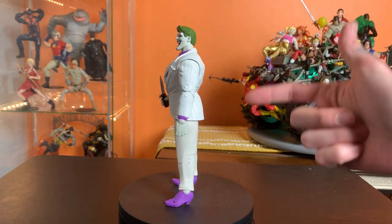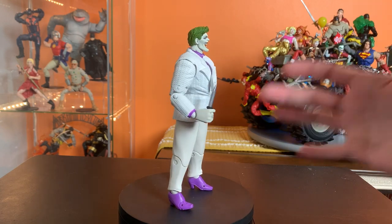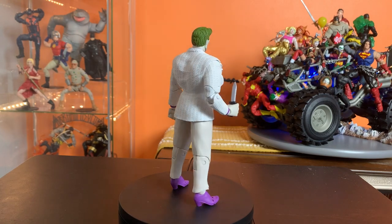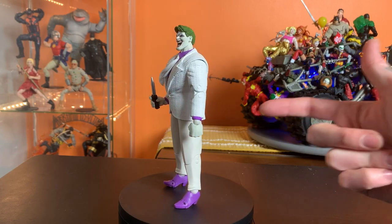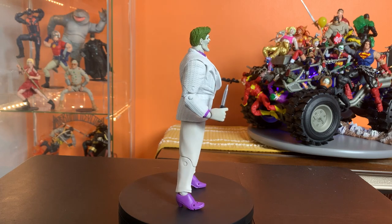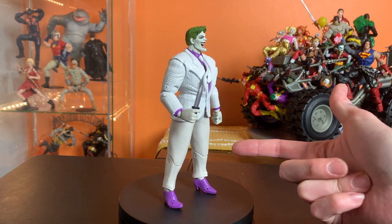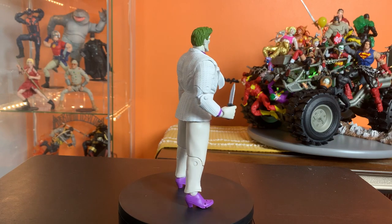Take a look at them here in three dimensions. I really love the silhouette of this guy. We've been getting a lot of Jokers lately, and in many ways this one feels the most unique, again due to that Frank Miller-inspired look. This guy was probably my least anticipated of this Dark Knight Returns wave — I don't have a huge attachment to that version of the Joker, but he looks pretty good. Oddly, they've gone with this weird sort of hybrid look of the different suits that he wore in the comic.